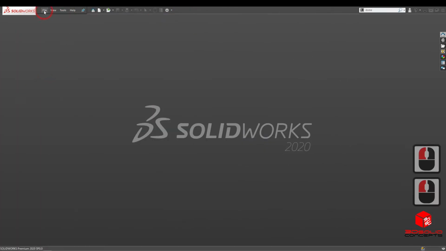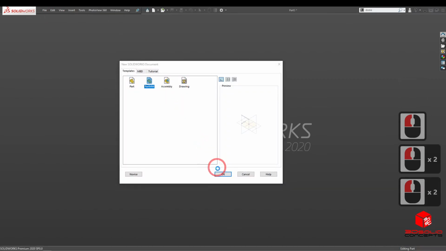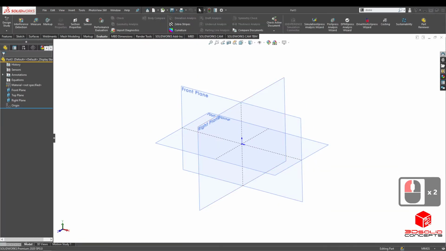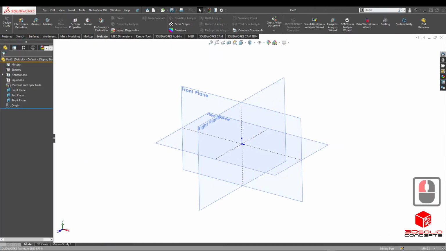So we're gonna first start. We're gonna go File, New. We're gonna go to parts and millimeters. And this one, let's see where our origin's at. So we have our Z going down, and in the last video I said Z going to the right. It's not right, it's X going to the right, and then Y going up. So it looks like our part is in the correct orientation. Our sketch is gonna start on the right plane for this one.